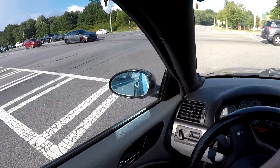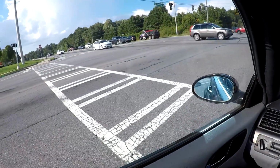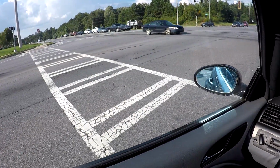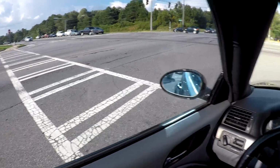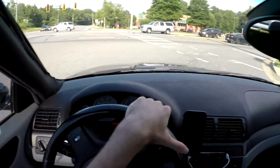There is a Civic Type R. I don't know if you guys can see it, but it looked like he was waving at somebody. I'm not sure if it was me or not, but ooh, I don't want to take that gap. I don't want to take that risk. That was a little more of a risk than I was interested in taking.